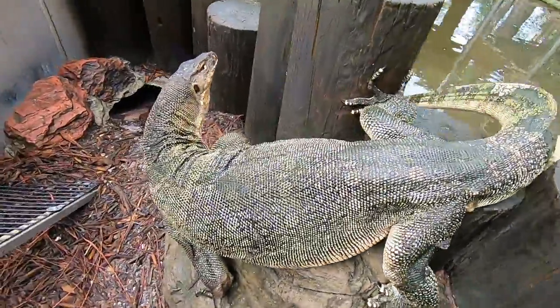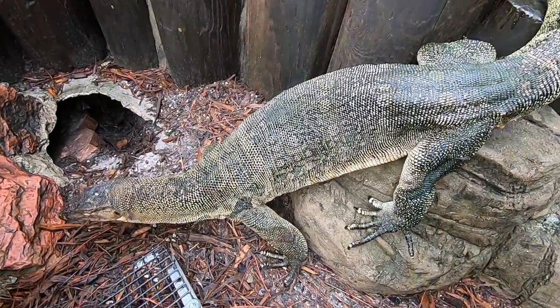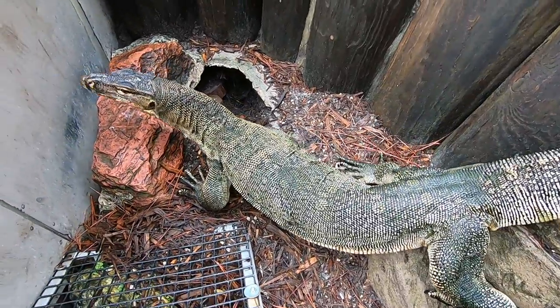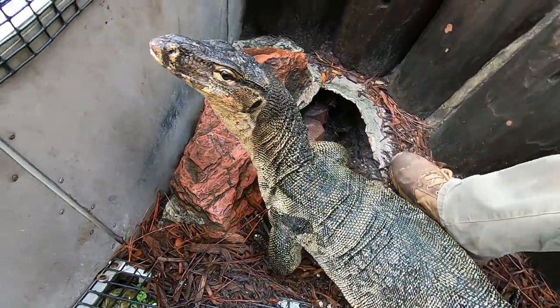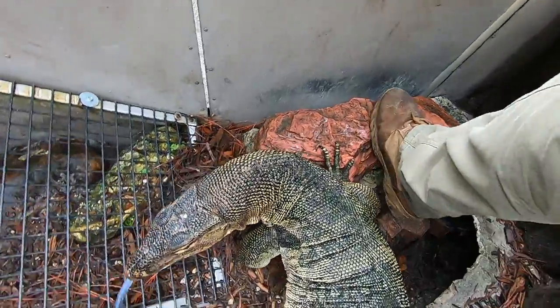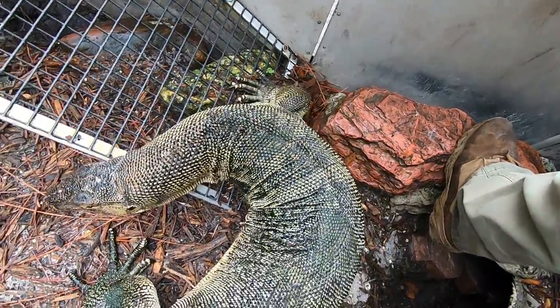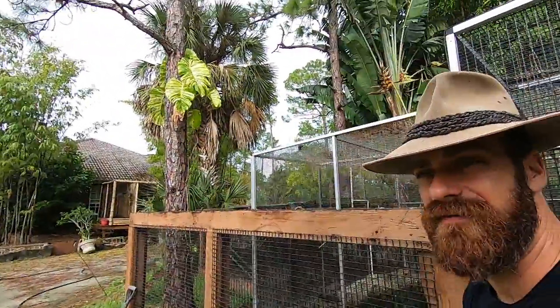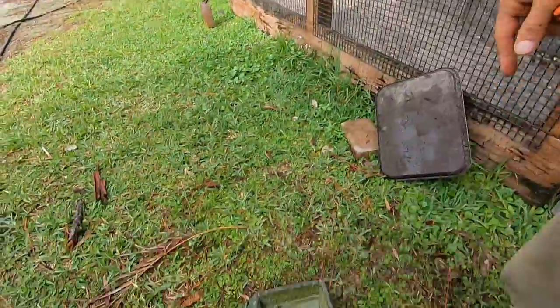Look at how nice he looks with that beautiful coloration from the shed falling off — really nice yellows. All right there buddy, I gotta step over you. Don't hit me, okay. Looks like everybody in there is doing well. We're making our way towards the front of the property. I'm going to spray all that out and clean everything up — that's just algae that grows in it, which is no big deal.